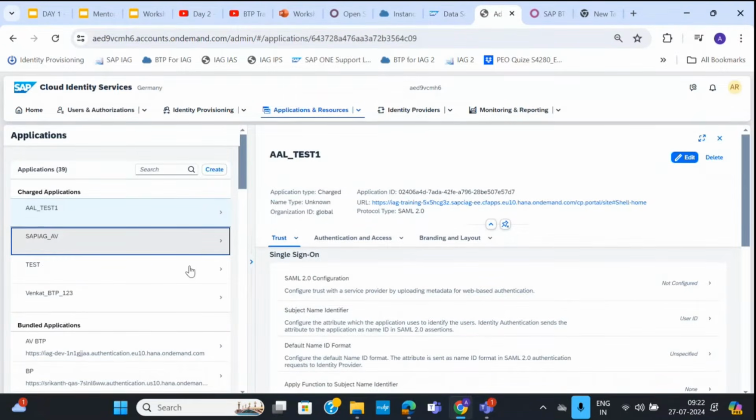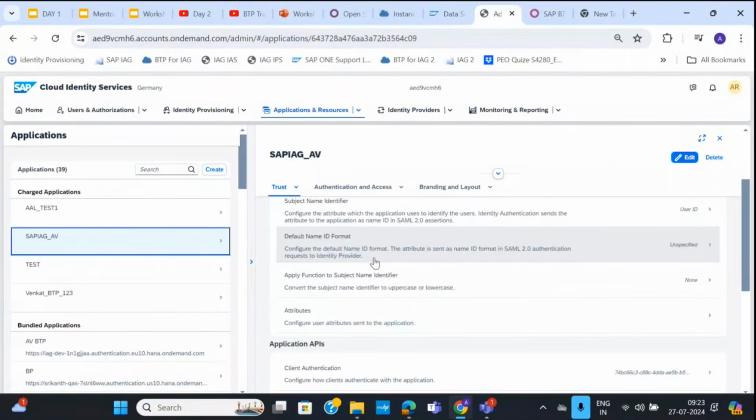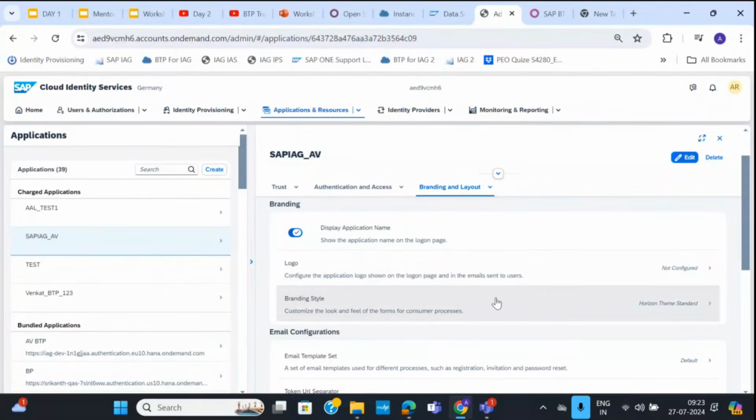Once you onboard these systems, Ariba, SuccessFactors, Fieldglass, you have a lot of functionalities and configurations to do for each of them. Some applications may need multi-factor authentication, some may not. Some may need risk-based authentication, some may not. Some may need multi-factor with email ID, like OTP on email, but others want OTP on phone number. Others want web authentication in the browser.